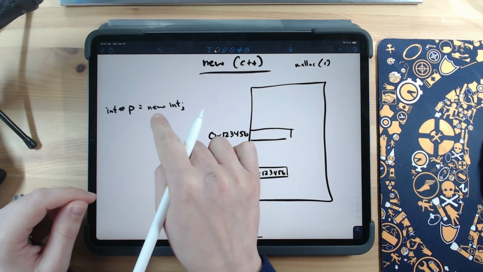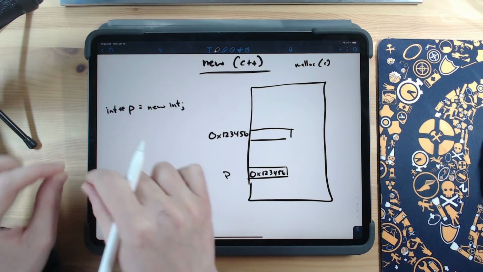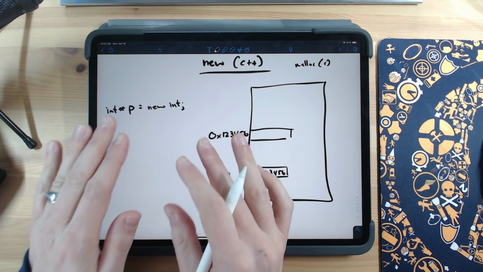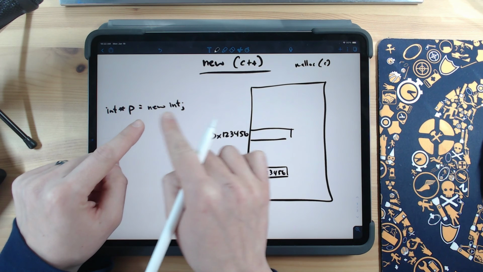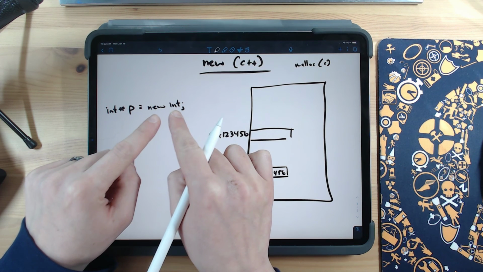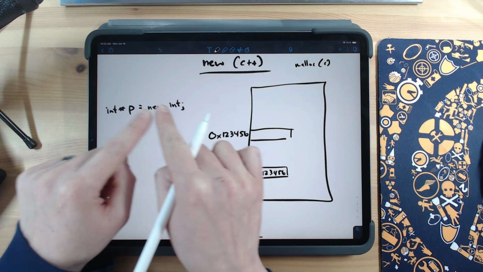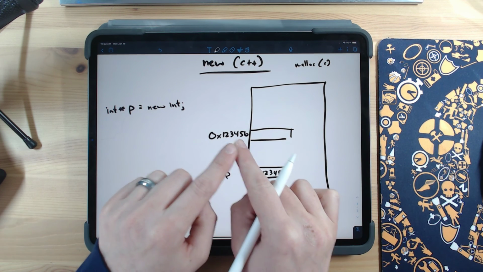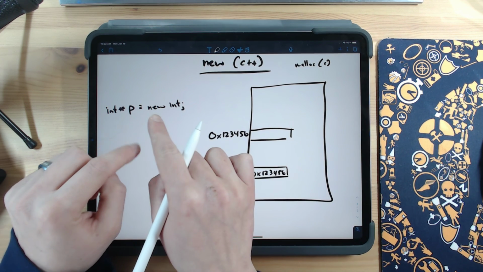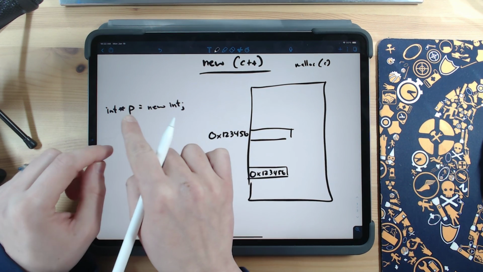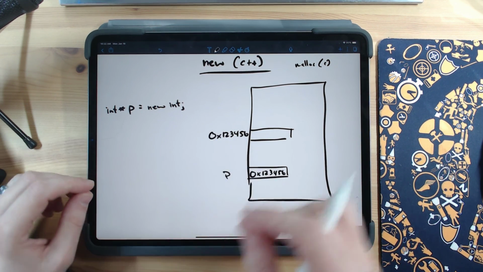The next thing is the new keyword returns back a memory address. That's also important to note, which means that whenever you call this new and you specify a type here, an object here, it's going to create this block of memory, and then this is going to return back the memory address of where that block of memory exists. So whenever you use this new keyword, you should be assigning it back to a pointer. Otherwise, you're going to have what's called a memory leak.